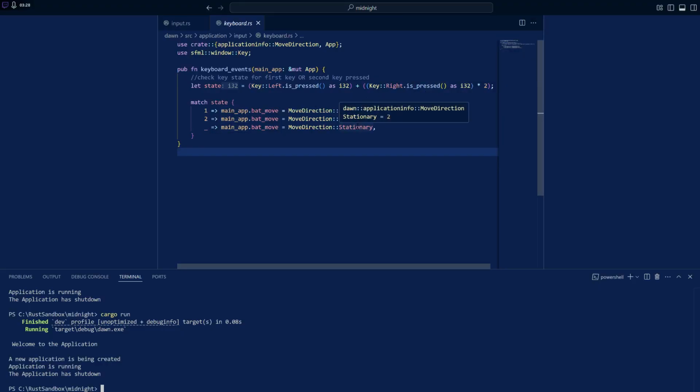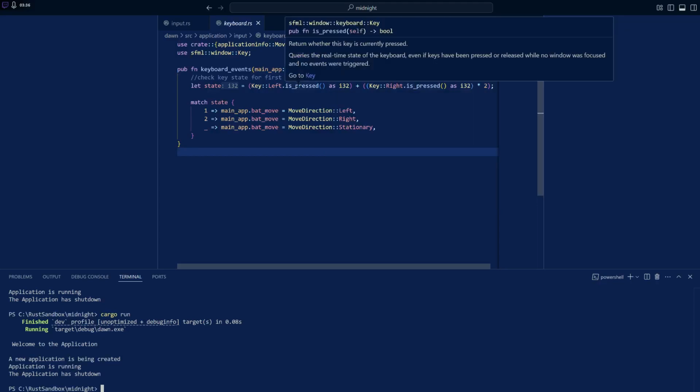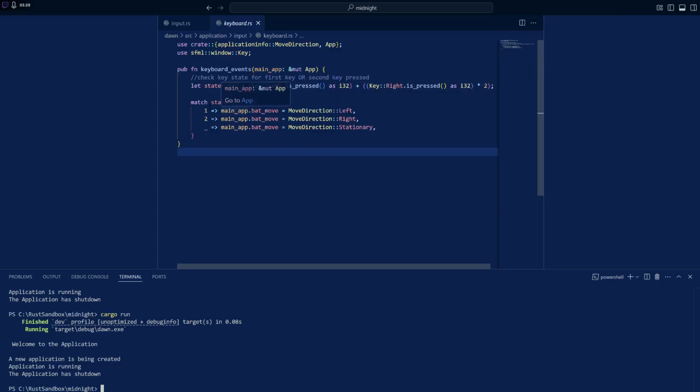Becomes stationary. So if you press both keys down, you get stationary. If you're pressing one or the other, you're getting 1 or 2. Notice the or. And for 1, we go left, and for 2, we go right. A very simple piece of what we call Boolean logic being used.